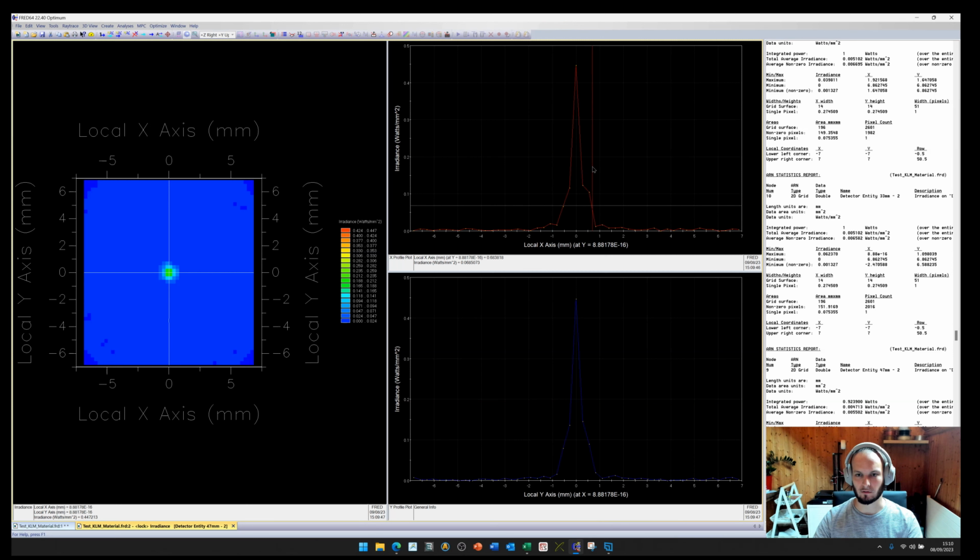Let's say a millimeter diameter spot in there. I'm not exactly sure that it's completely spot on the high peak, but there is apparently a focus, and of course there is the rest of the beam around it as the ring is expanding.